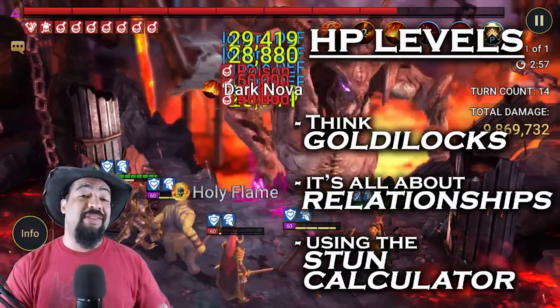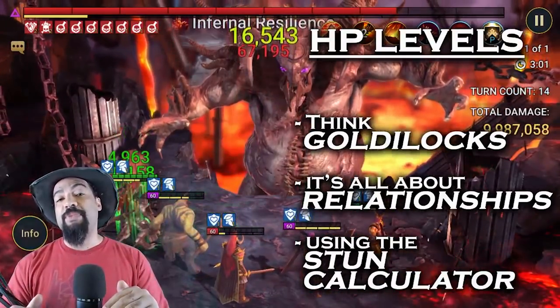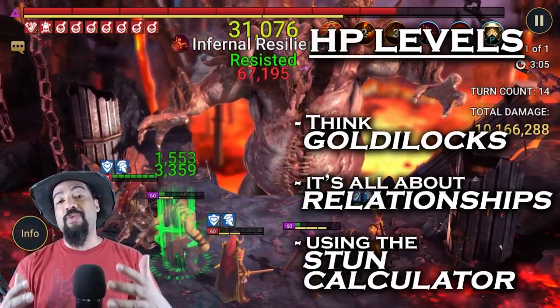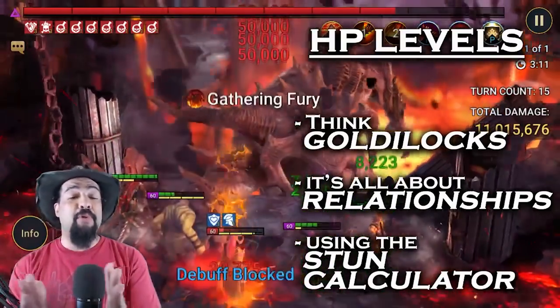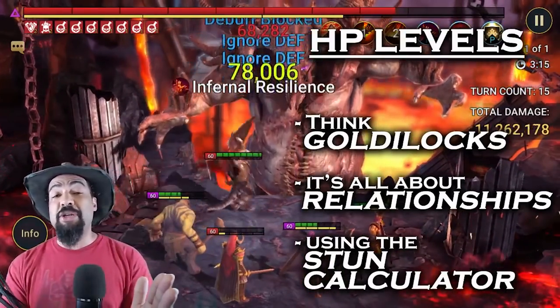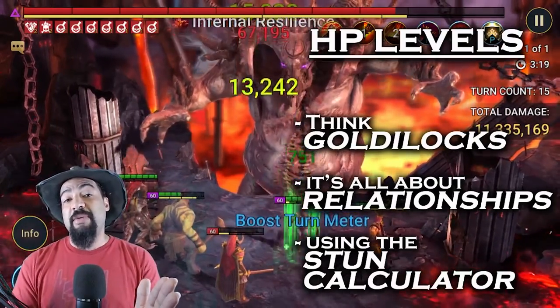I know it can work if it's lower than that. But 16% is really about the sweet spot. And so when you're looking at the stun calculator, that's kind of the percentage that you want filled there. And so that relationship between the HP of Painkeeper and your slow boy is really important. Because if your Painkeeper has too little HP and your slow boy has too much, you're not going to fill up their HP bar enough to take the target, right?